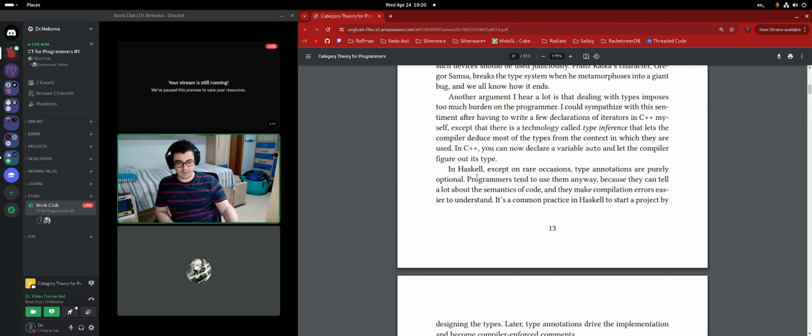I am one of the few Haskellers who actually likes to have my type annotations everywhere, because I don't want the inference to shoot me in the foot later on, because something changed in a function that is calling the other one, and the other one can still be more generic, and then the types will still match. But I like to have my type annotations anyway, so I know exactly what this function is doing, and I don't have to read the function, right? I can just look at the type. But I understand that a lot of people just like type inference. I understand.